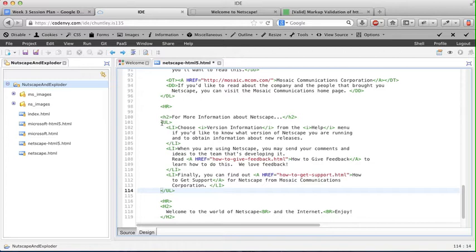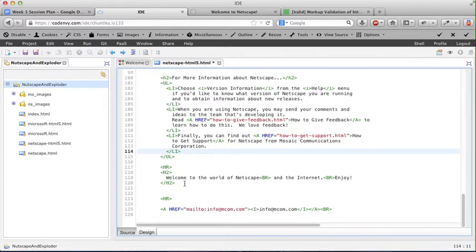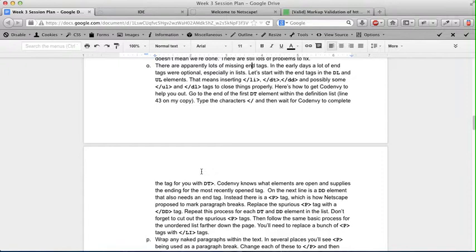And I reformat it. There it goes. It indents it nicely. I can see what's going on. That's reasonably good. Looks pretty good.